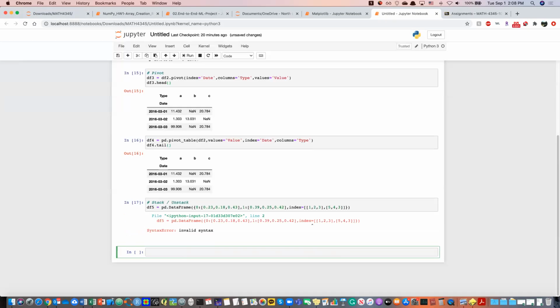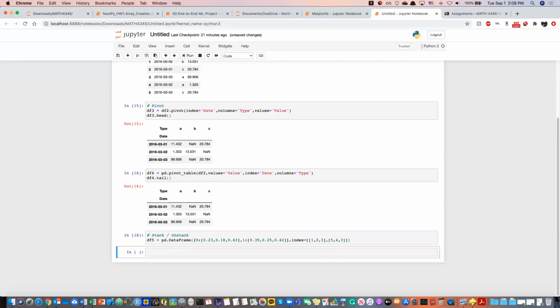Okay, what I mean is this. Oh, something is wrong. What did I do wrong? I didn't close the curly bracket.